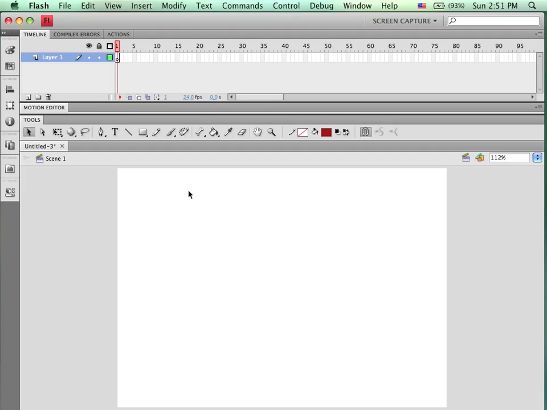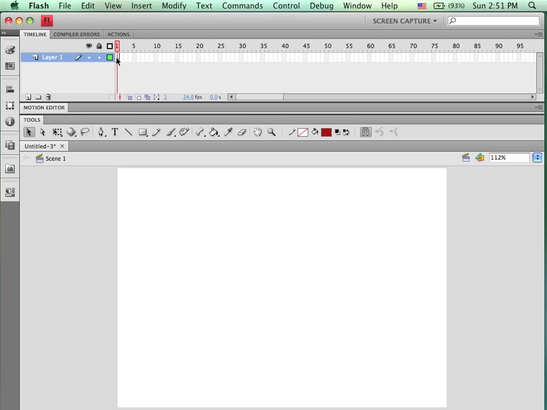In this tutorial, I'm going to cover some of the basics of the Flash timeline. The timeline is where we choreograph what we're going to see on the stage. And you'll notice that in this first frame, these are frame numbers across the top, in this first frame, we have an empty rectangle with an empty circle. This is a frame. The circle represents a keyframe, and it's an empty keyframe.